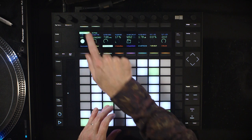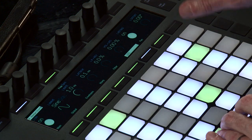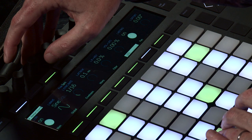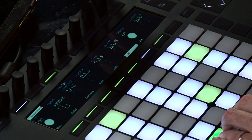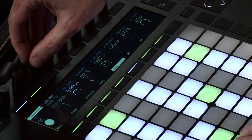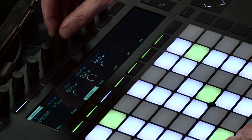Let's just work a little bit more on this LFO. I'm just going to go to the LFO here, and at the moment it's in free mode, so let's put it into sync, so it's actually syncing with the beat. There we go, and let's try a square wave. That's great, and we can just tweak that now. Just take a bit of that release off.